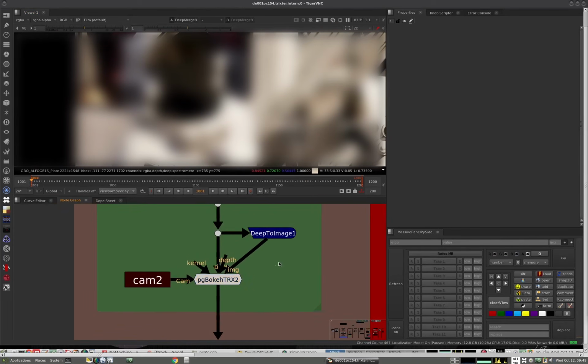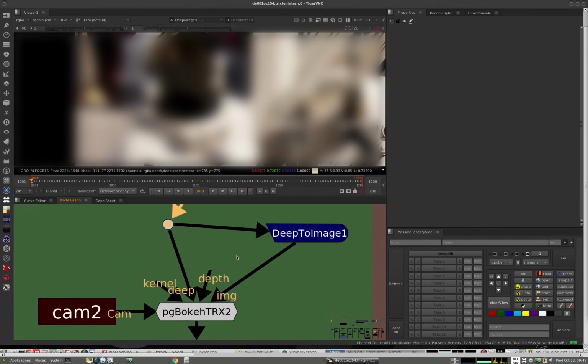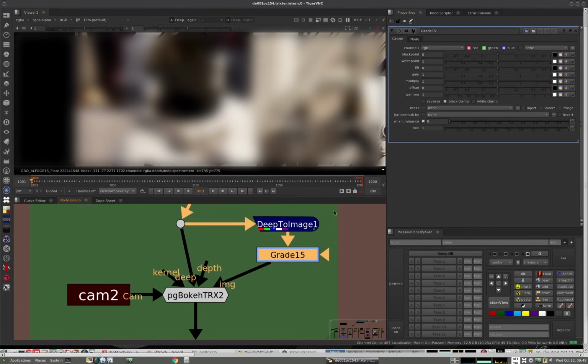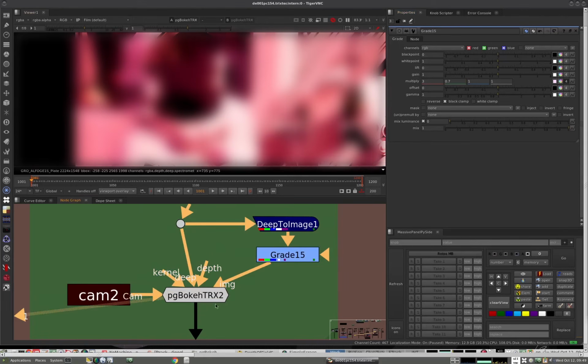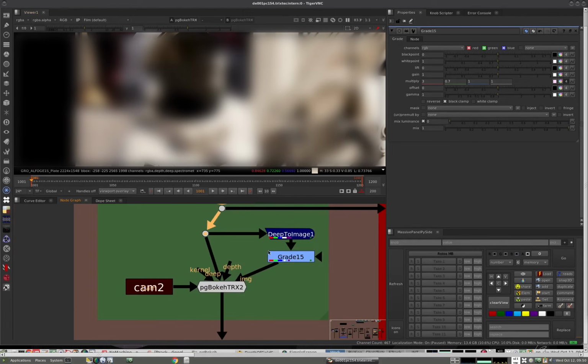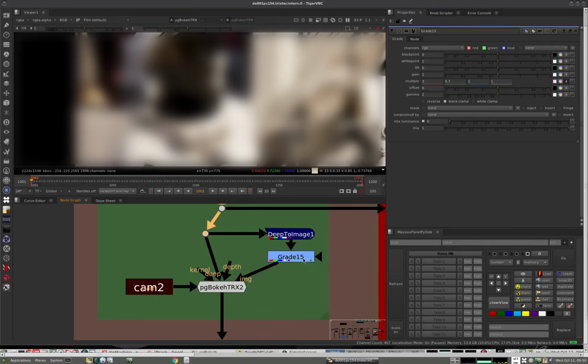Now, this is a head trip. It's very, very stupid, but I'll try to make this all very clear. Basically, the only thing that this cares about is deep, okay? So if I do deep to image, if I grade this, if I just do something crazy here, so if I make this red, and I look at this pgBokeh, it does not care about any of that. Why doesn't it care about any of that? It's weird. I just made a grade to the image because it only cares about what's coming in a deep, but it still needs an image. If you don't plug an image, it doesn't give you anything. So it still needs an image.